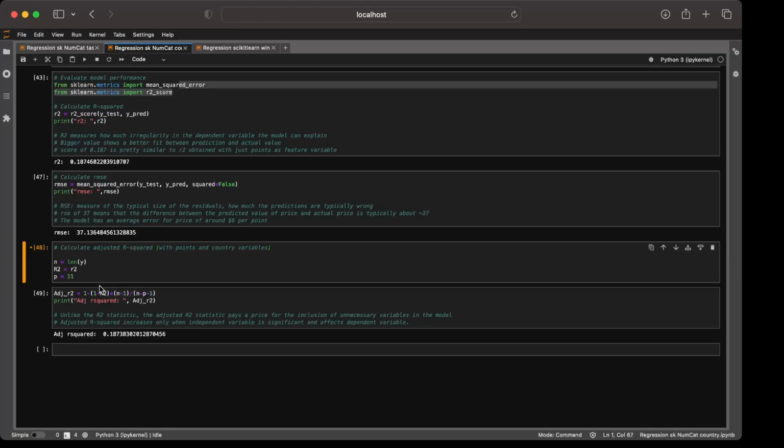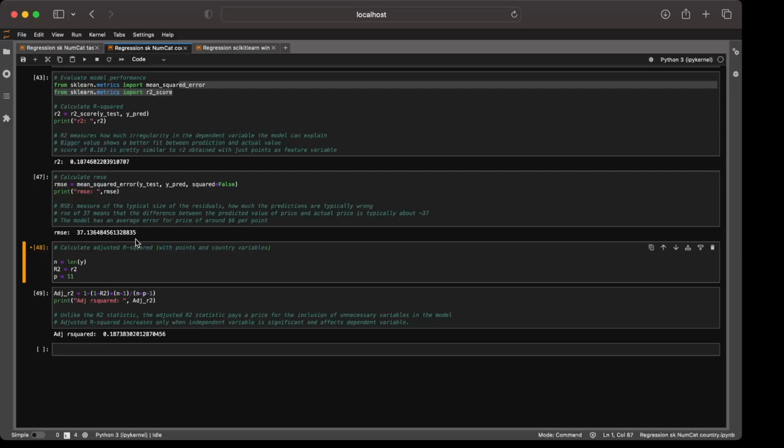So I went ahead and calculated the adjusted R-squared values for both models that contain the additional country variables and taster's name variables. Unlike R-squared, adjusted R-squared pays a price for the inclusion of unnecessary variables in the model, and adjusted R-squared only increases when an independent variable is significant and affects the dependent variable.